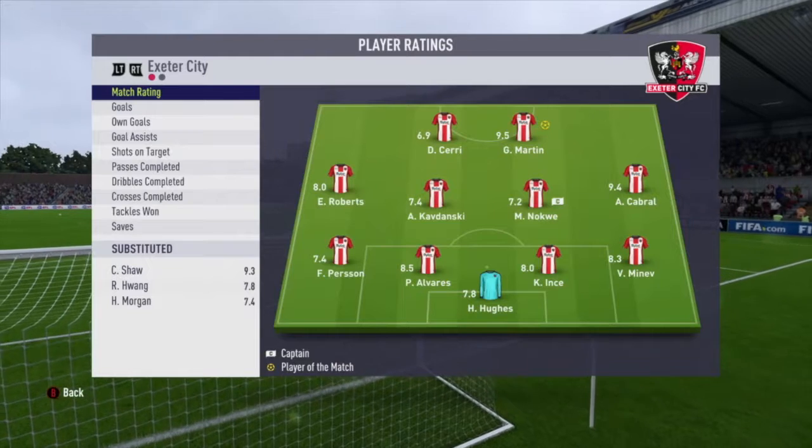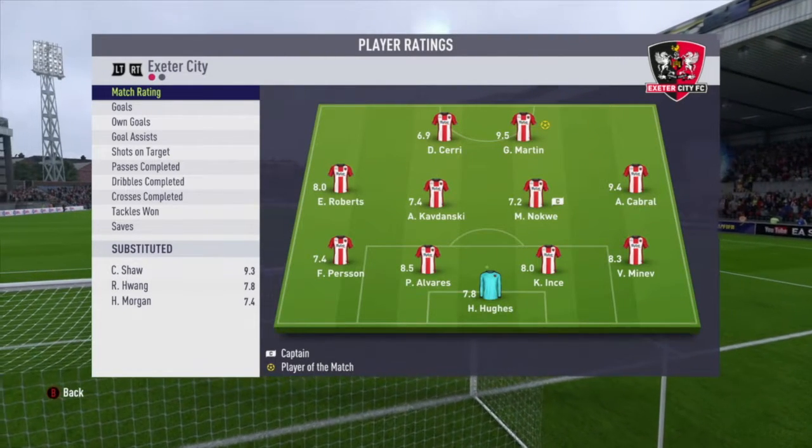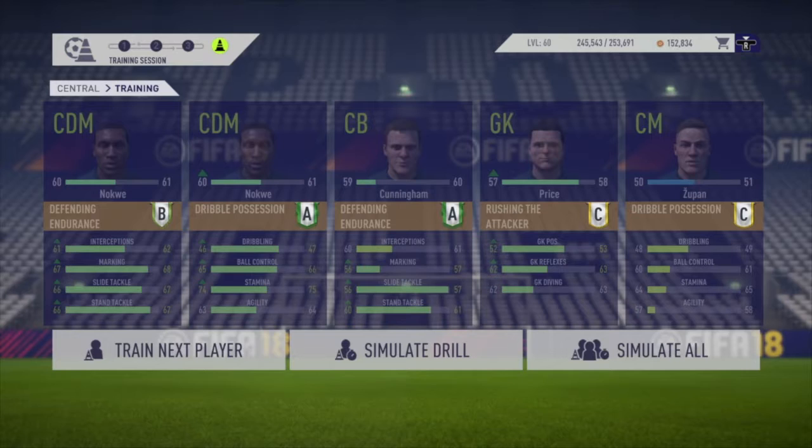And the player ratings, George Martin with a 9.5 man of the match. Cabral there coming off the bench gets a 9.4. What an entrance that was. And Shaw with a 9.3. There we can see Price has gone up. Nocqui, he's gone up to 61, which is nice to see.